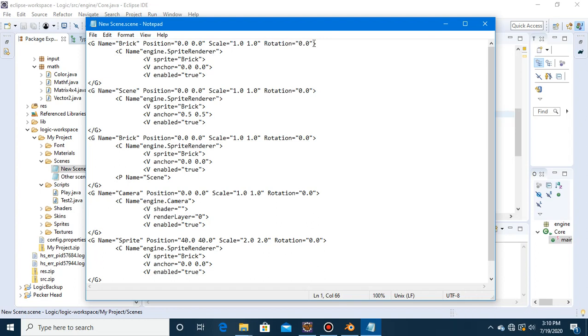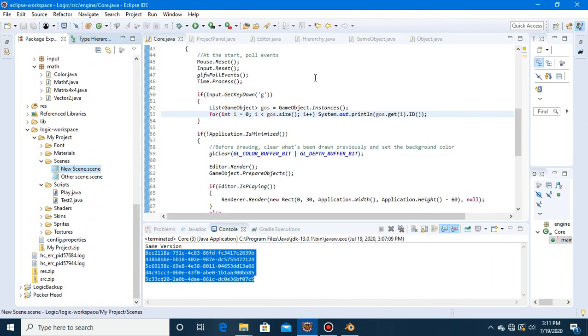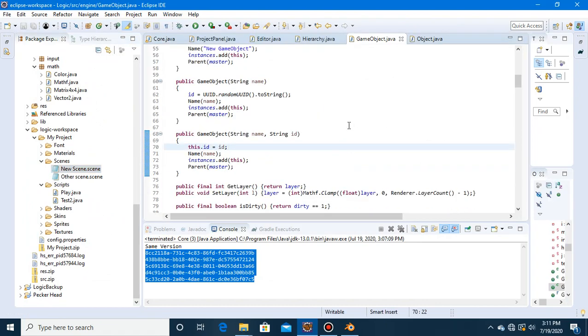At the end of here, we need to add an identification number. Not going to do it yet, but that is something we need to do, just because we would have to do saving and loading.